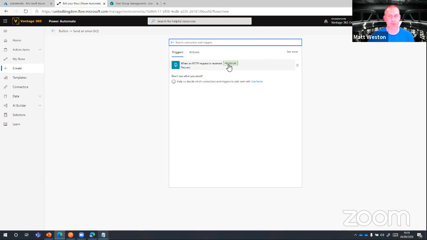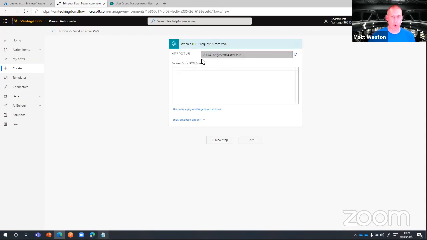Now, like I said, this is premium, so I pay £15 a month to get all of these premium features. But I can use this, and what that will do is generate a REST endpoint for me to hit. So whilst I'm away coding, I can be doing all of that complex development that I normally do behind the scenes, because it might be I can't do that in any other tool. But then there's no reason why I can't fire something up against this endpoint and then do something in Power Automate as well.